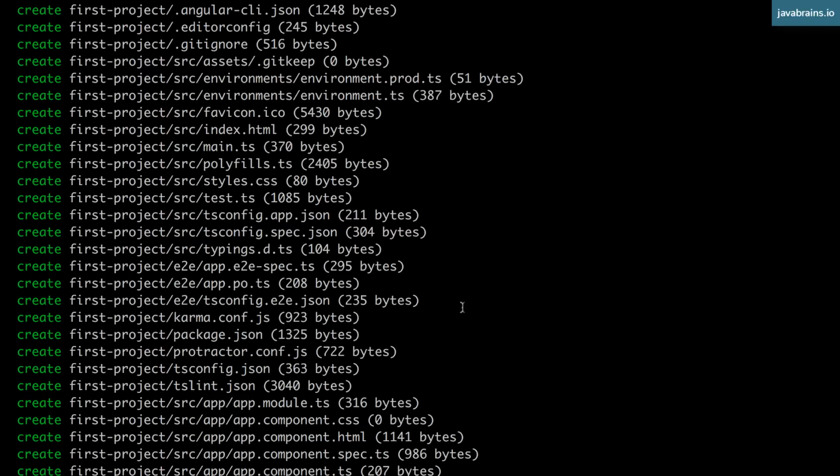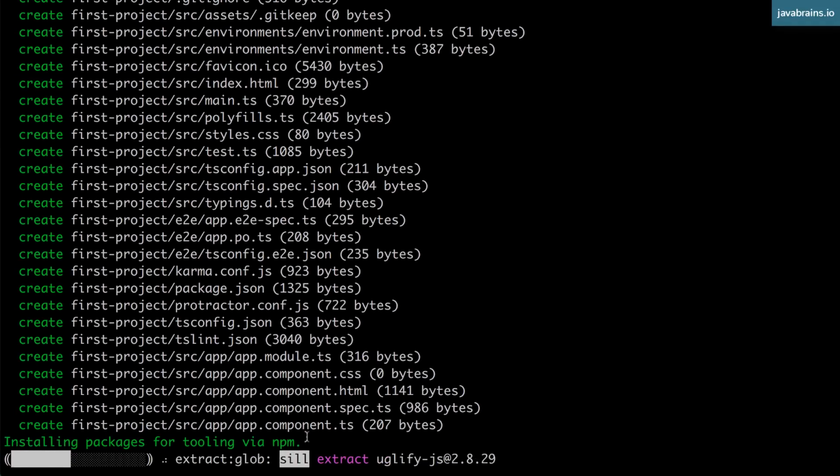And now what the Angular CLI is going to do is create this project, create all the files that are associated with it, and it also happens to be an npm project, so it's actually doing an npm install. So it's installing the dependencies. We're going to be using the Angular library, obviously, because that's what we're learning now. But the Angular library needs to be in our project. You would typically go download a JavaScript file and link it to your HTML, but in this case, we're going to be using the npm route. We're going to have npm download and install the dependencies that we need.